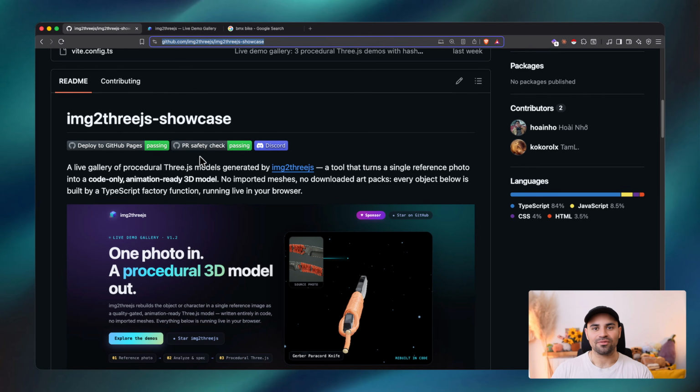Today I'm going to show you how you can turn any 2D image into a 3D asset using Claude. Let me break it down for you. We're going to be using this GitHub repo, which is called image23gs. What it does is it allows you to take a picture or multiple pictures of a single item, give it to AI, and the AI is going to build from zero that equivalent image in 3D.